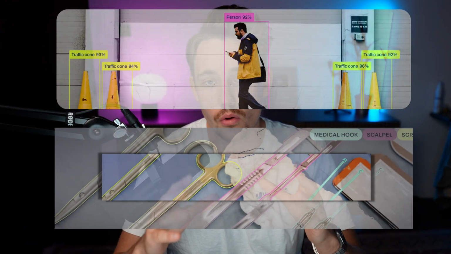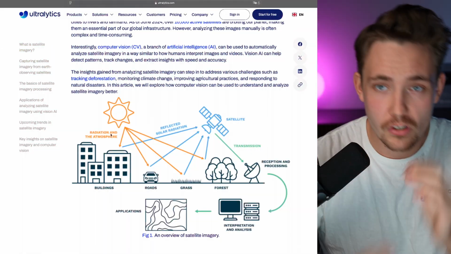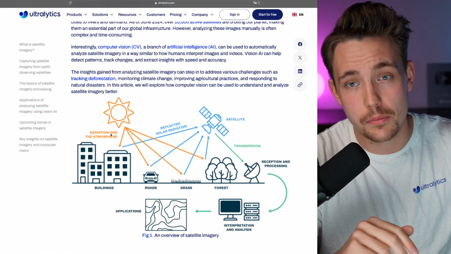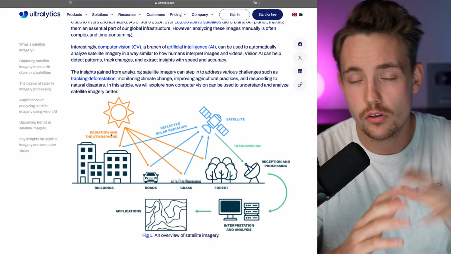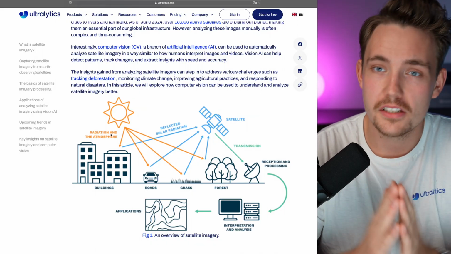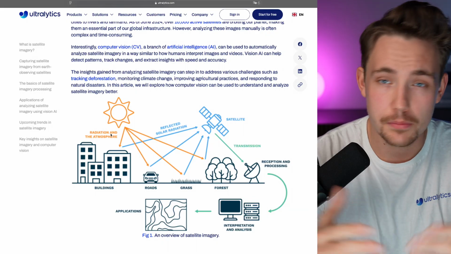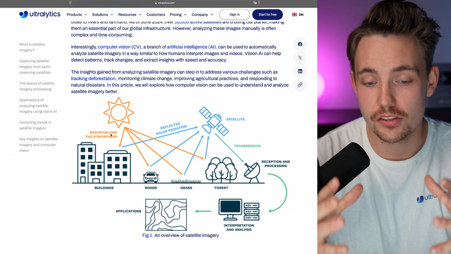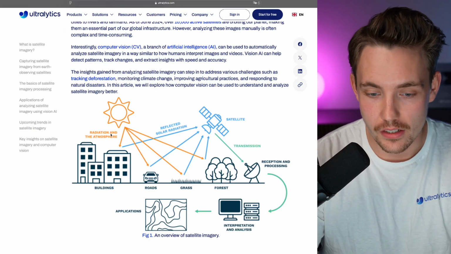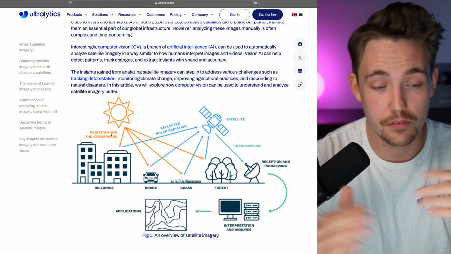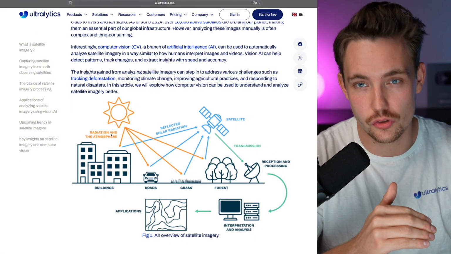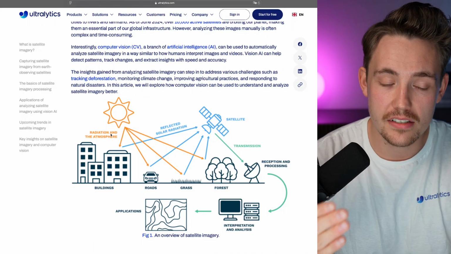So computer vision, object detection, segmentation, and all these models here can actually be used on satellite images as well. When we're talking about satellite images, we're talking about satellites out in space, orbiting around Earth and so on. There's different types of satellites that we're going to cover, but the main idea behind satellite imaging is basically just to get a very large field of view. Some of these can be very high resolution. You can actually zoom in a lot and get a lot of detail as well.